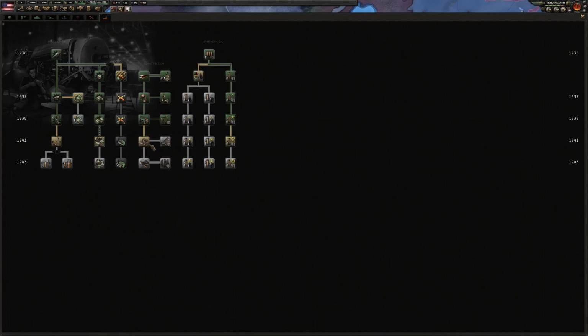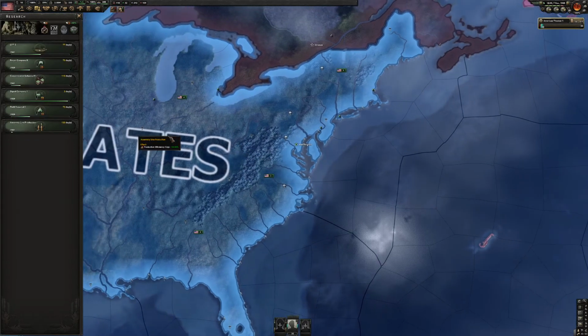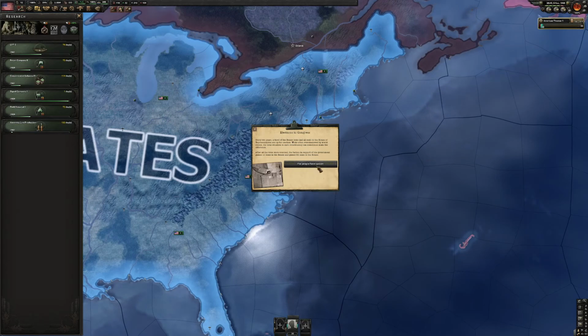Oh, that's right, that's right. All industry tax. There. Well. Now it's interesting. I think you actually get more of a boost with going with Wilkie here. But we're staying true to history, so keep FDR.